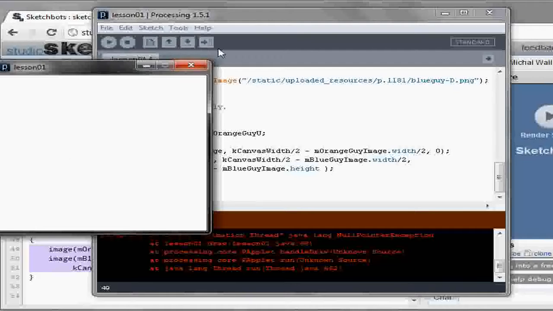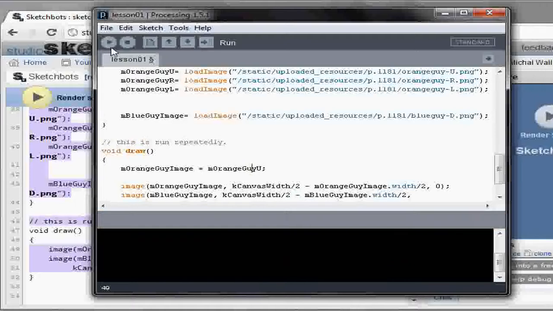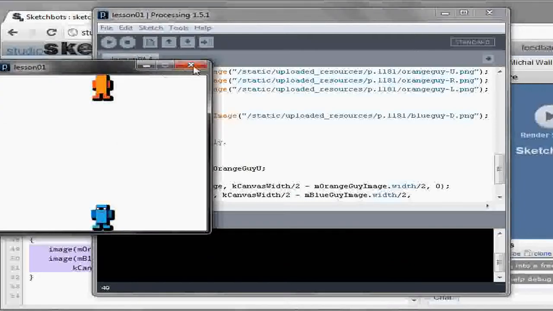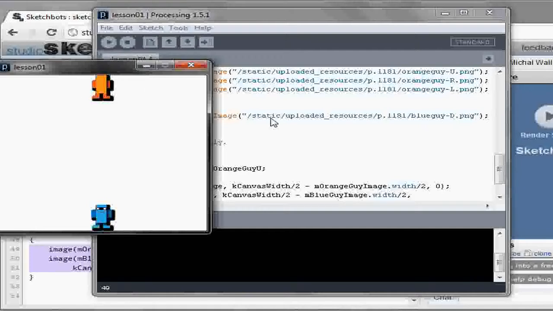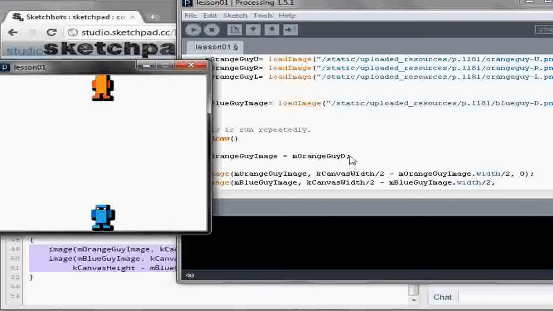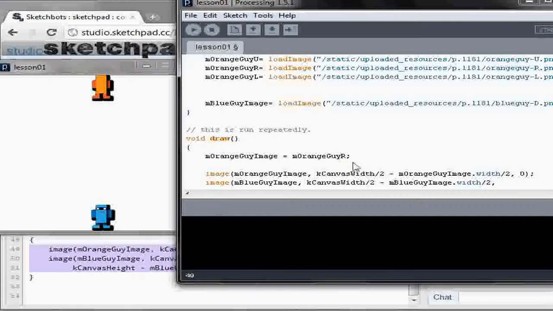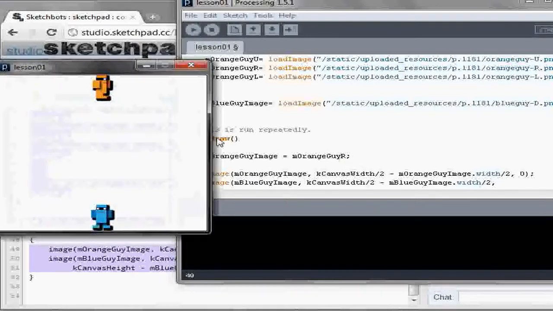So if we stop, I guess you stop it up here. Now that I've added this line of code in here, we can run it, and we get the guys back. And you see he's now the guy going upwards, which in a 2D world is not necessarily the best thing. All right, so he's going upwards. Let's make him the right guy because we haven't seen that yet. So I'm going to make him face right by changing that R. And now you're starting to see why I did that. There you go.